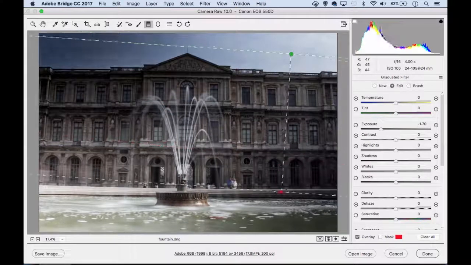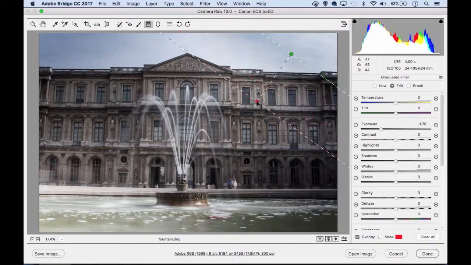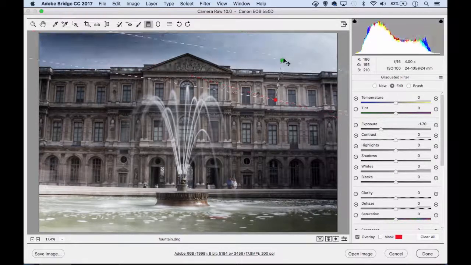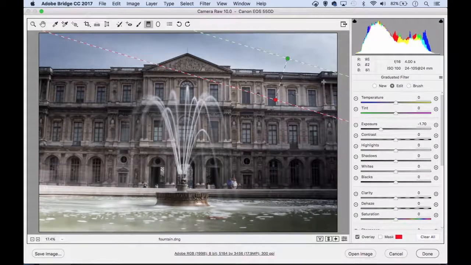So you can see how we can change the angle of our graduated filter here, and it'll affect the tones that we want. So I want to bring it to around about there perhaps. You can see how that allows me to darken down that corner of the frame. Now we're also darkening down this top part of the building here, which is not really what I want. I want to preserve the tones in those areas, but luckily we can use another feature of the graduated filter tool here. We can use the brush tool to exclude that area from my adjustment.